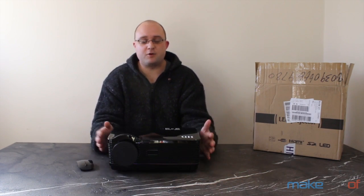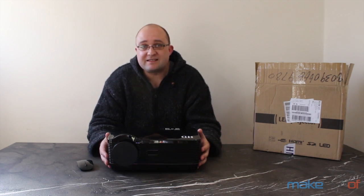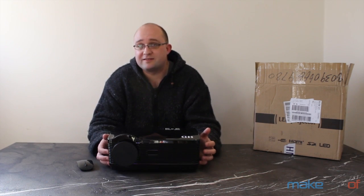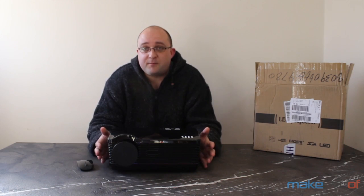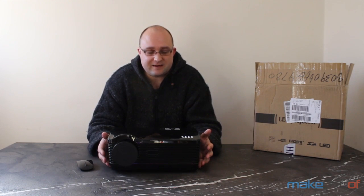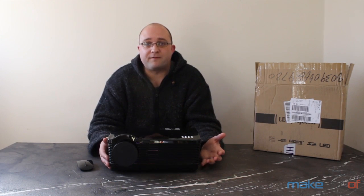This, however, is the ATCO 3800 lumens budget unbranded projector, with an Android media system built into it, and it retails for just shy of $400, including delivery directly from China. The point of my review today is to see if this basically unbranded model will do the same job, but for half the price, and the verdict is decidedly positive.